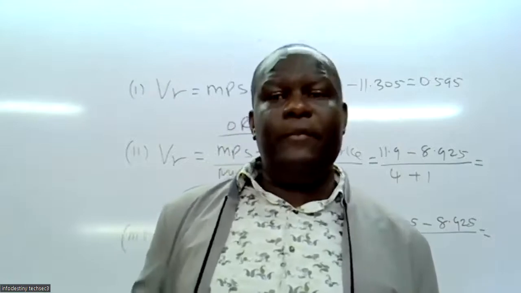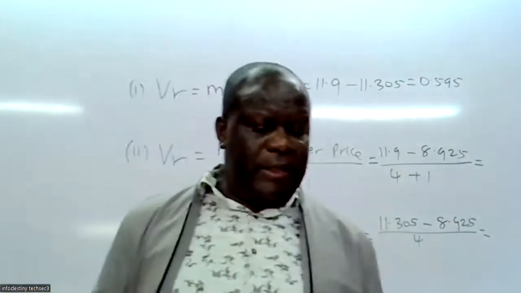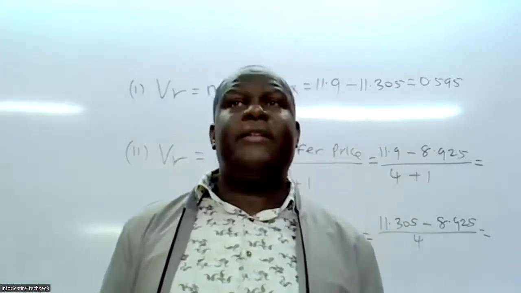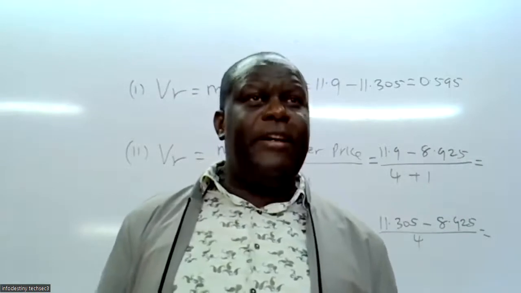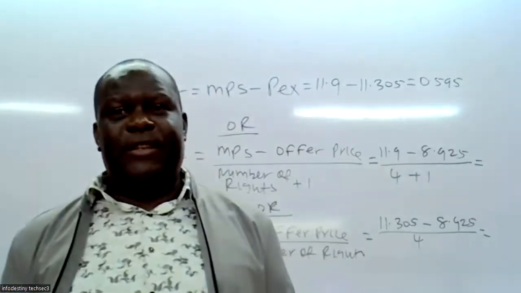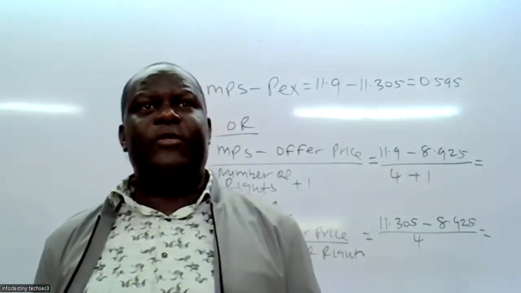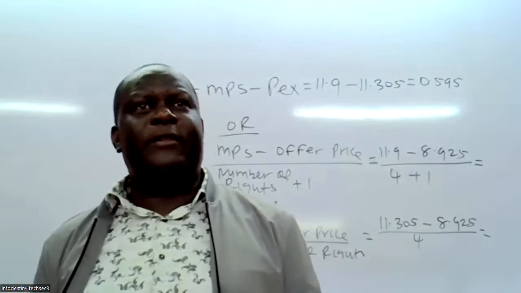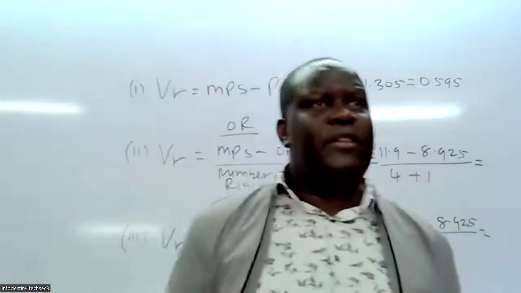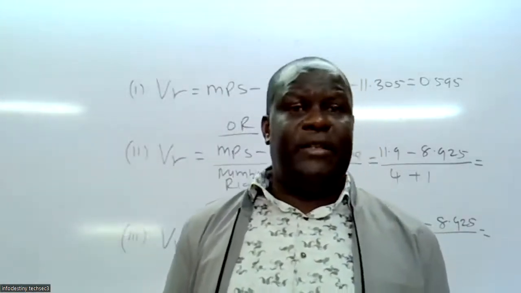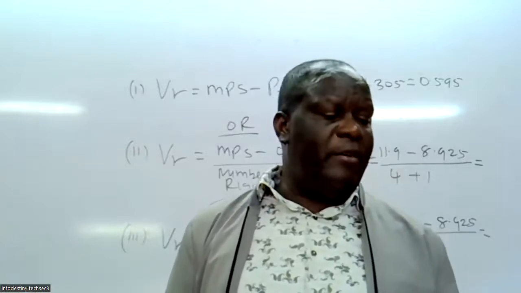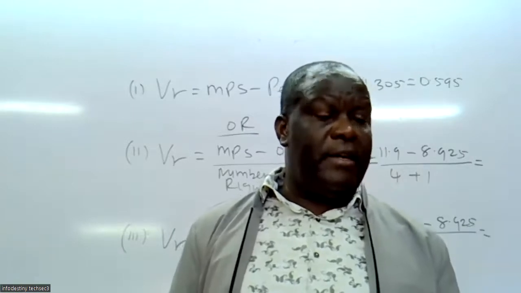If he, Roman letter 1, exercises all his rights. Roman letter 2, sells all his rights. Then Roman letter 3, ignores the right issue. So if you go through the notes, I say there are 2 ways. First, we check percentage of ownership and wallet status before the right issue. Then we also check the same after the right issue. Then we compare them and see how we should value those options. So there are 3 of them: sell the rights, exercise the rights, and ignore the rights.